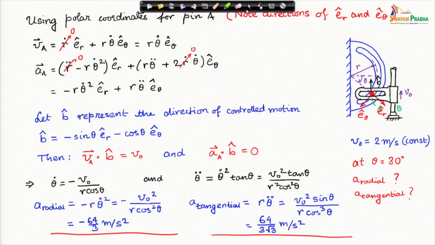We can find out the complete velocity and acceleration expressions, and from there I can read out what the radial acceleration is and what the tangential acceleration is. I know theta dot, so I can read out this, and because I know theta double dot, I can read out this, and this is what I have. So, this is a straightforward step, you should be able to verify this.